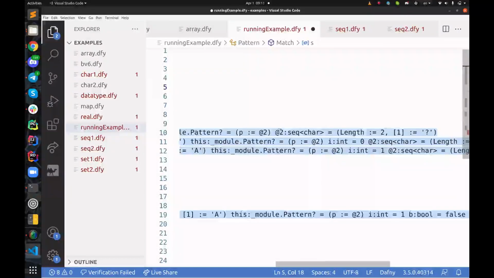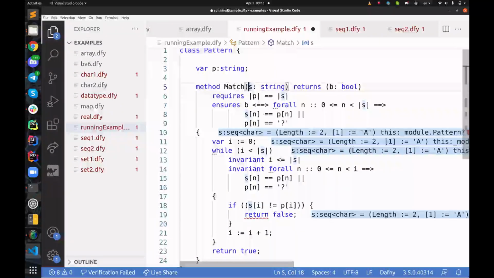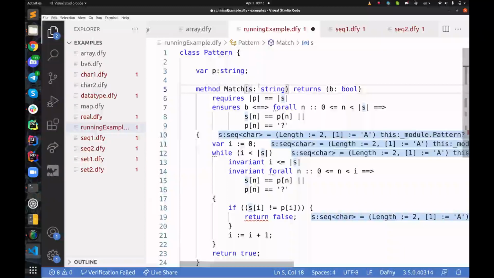Then at2 is itself a sequence of characters or a string, which is equivalent. And then you can see that that string has a question mark at the same position that the input string s has letter A. So the two strings are not identical, but they do match according to our definition of matching.